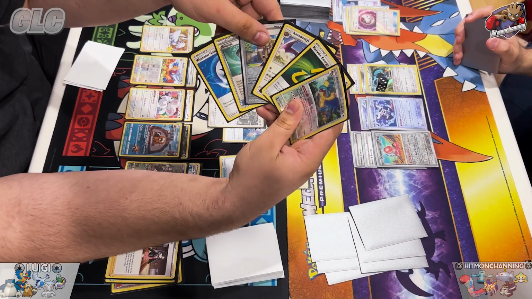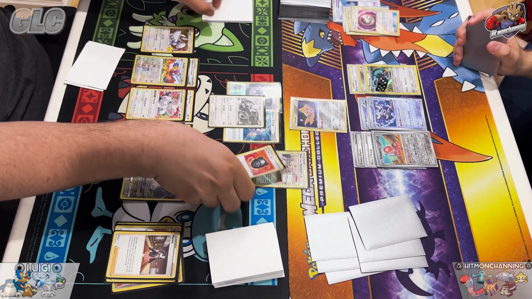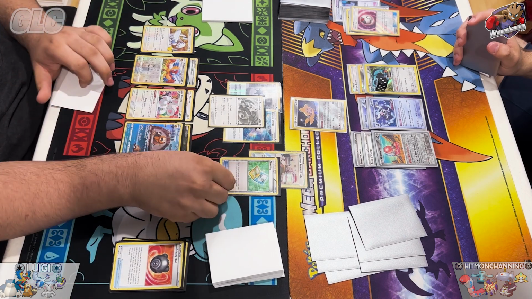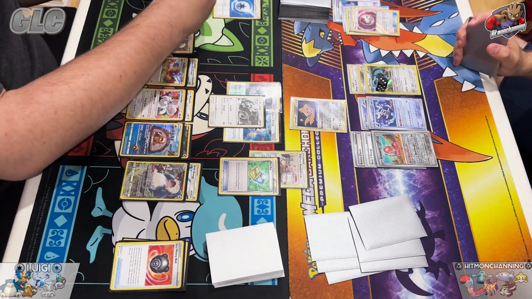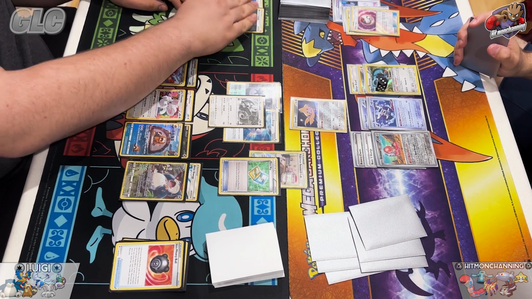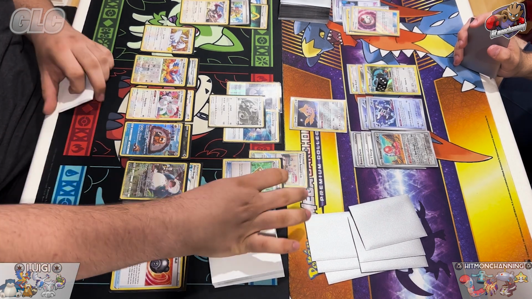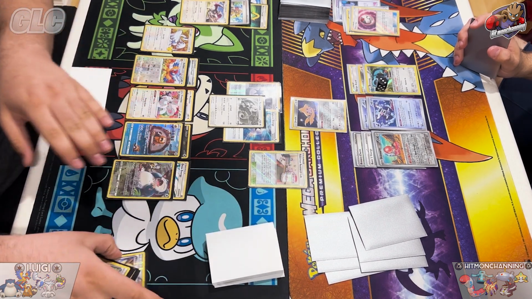Here are what's in the prizes. No basics, but some spicy targets. You know what? I won't even bother shuffling it because I am going to follow that up with a Town Map. Okay, yeah. Which allows me to turn all my prize cards face up. Pretty rough with the Archeops, but I think I'm good enough to get there on my own because of the knockout here. Yeah. Which I will be taking.